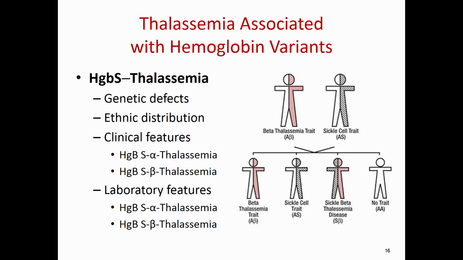This is a very unique situation because sickle cell by itself causes a lot of problems. Alpha thalassemia by itself causes a lot of problems. But when you have them together, the problem is going to be reduced. This is not going to be true about hemoglobin C. This is not going to be true about hemoglobin E. It's only going to be the situation of hemoglobin S and alpha thalassemia where the combination has reduced symptoms. Questions? Okay.